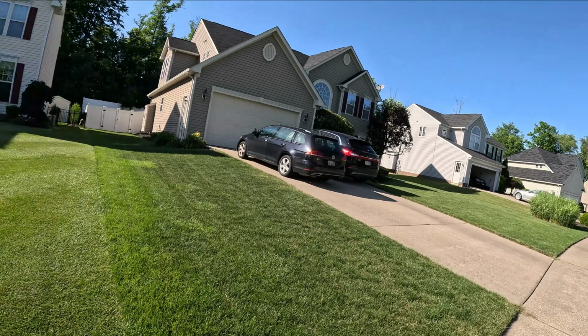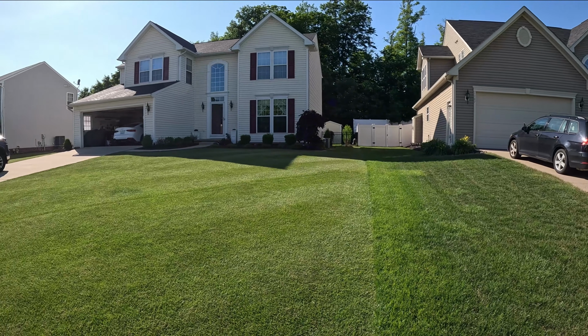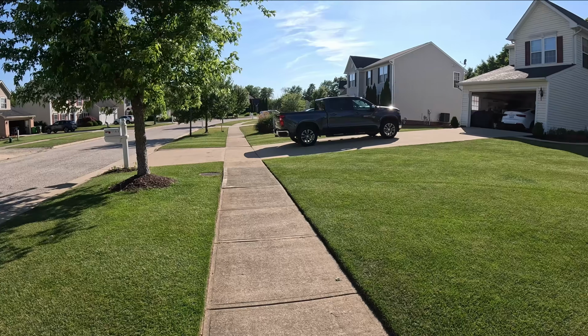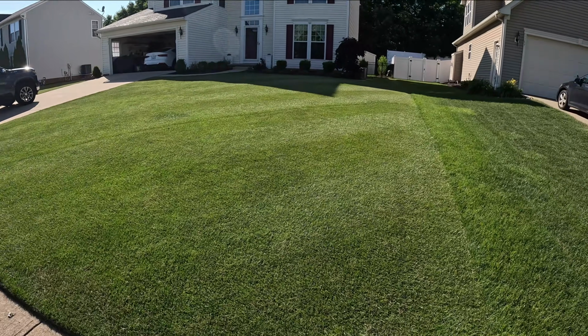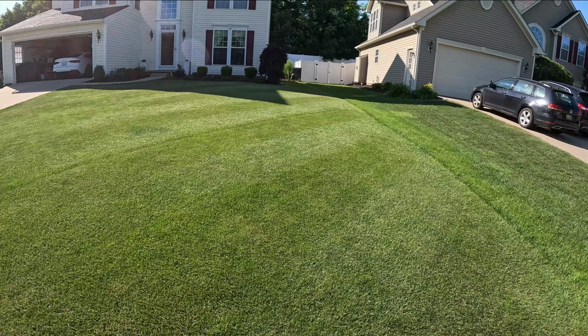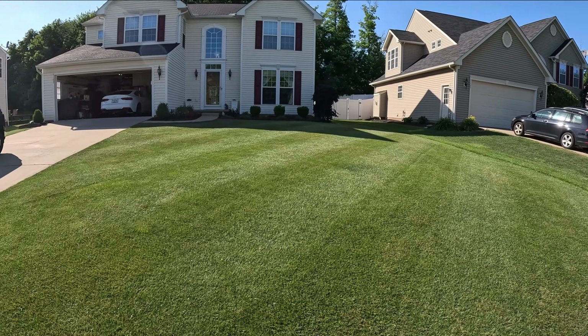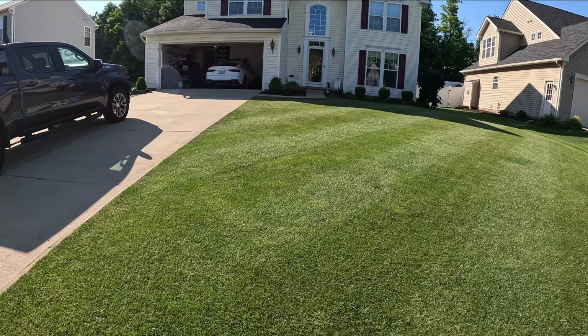I want to show you something. See the lawn? I don't know if it does it justice, but that's the lawn. Looks pretty good. So I did a double mixture on the front, hit it really hard. I did probably 2,000 square feet with 4,000 square feet worth of iron. It won't get too dark. I'll water it in real heavy.